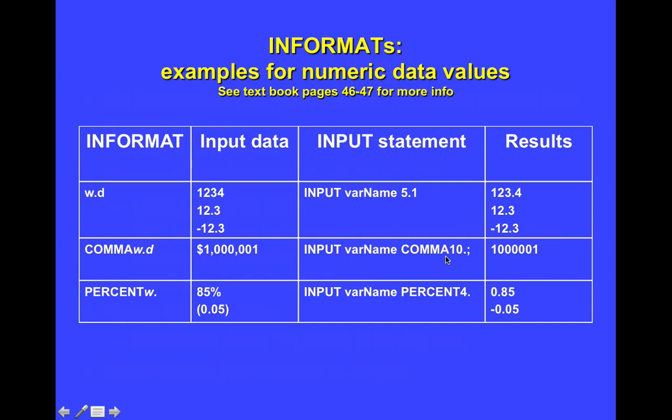And as a part of the comma informat, SAS knows that this is a number, and it can strip off the $ signs and the commas and just leave you with the actual number if you'd like SAS to read it in that way. So again, here's what the data might look like in the raw data set. Then in an input statement, you would specify your variable name, whatever you wanted to name the variable, and follow it with the informat comma10. in this example, and this is what the resulting data would look like in SAS. And it's a similar principle for the percent %w. informat.